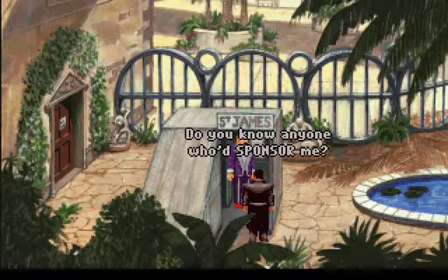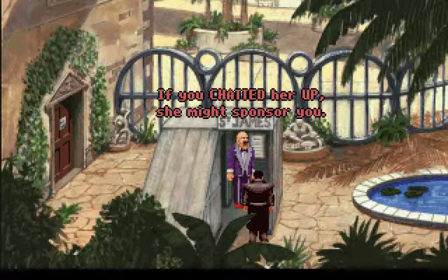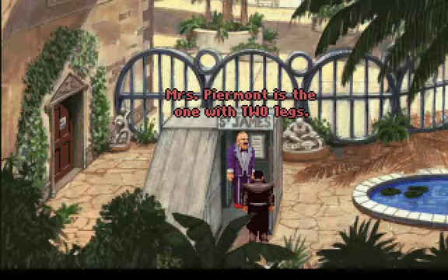Do you know anyone who'd sponsor me? What about old widow Piermont? She used to come here, years ago. If you chatted her up, she might sponsor you. I don't know Mrs. Piermont personally. Oh, you must have seen her, with her dog. Absolutely. Mrs. Piermont is the one with 2 legs.